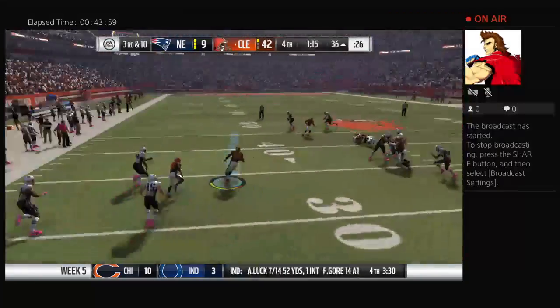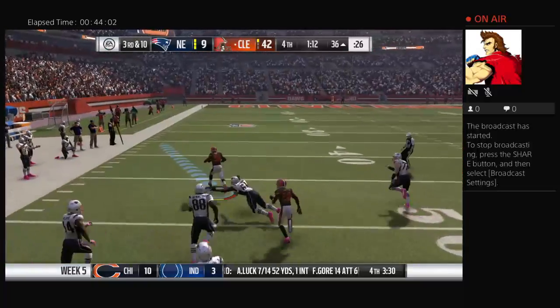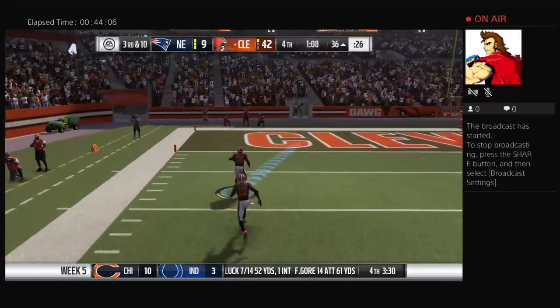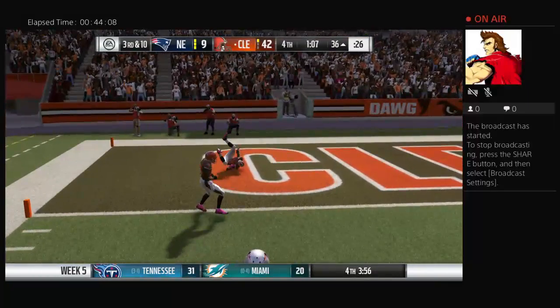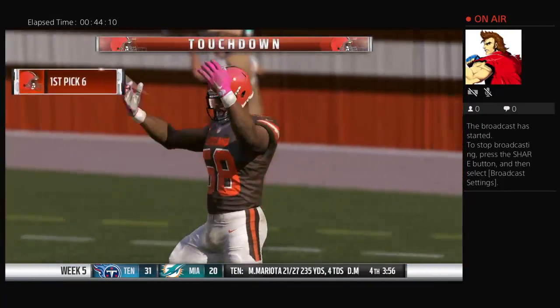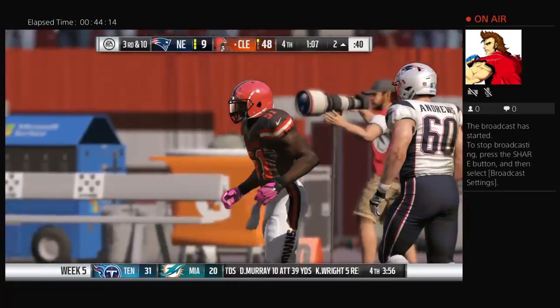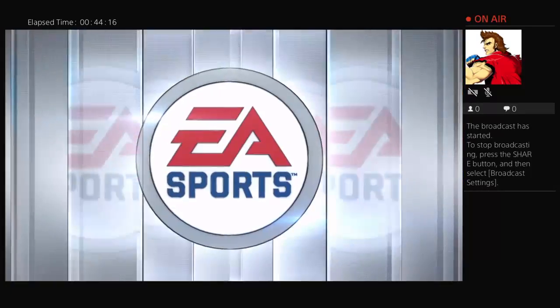And he fires one that's intercepted. A great read, and it's picked off. Accelerating, and off he goes. He takes this one back into the end zone, and the Browns defense has a touchdown. Short throw, pick six right there, those linebackers.